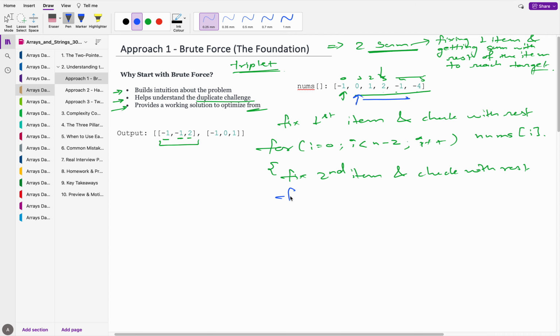So for j equals i plus 1, the second item starts next to i, j should be less than n minus 1, and j plus plus. Correct?